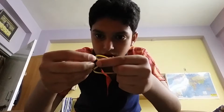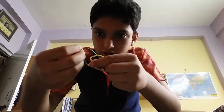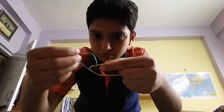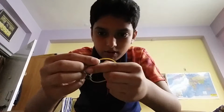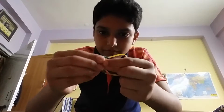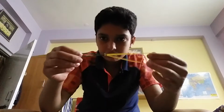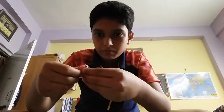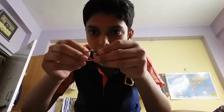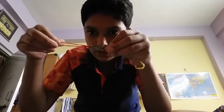Then pull the green rubber band, the lower green rubber band, which is this. Then we just pull it. Just pull the lower part of the rubber band up like this. That's a knot. We have it like this, pull it up, leave it, that's it.